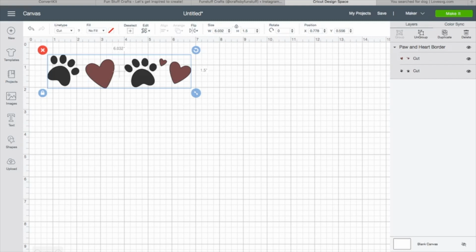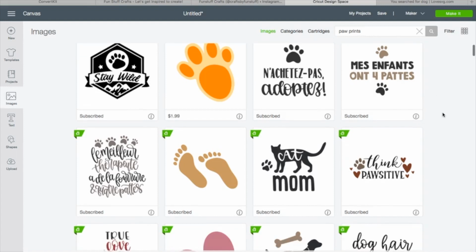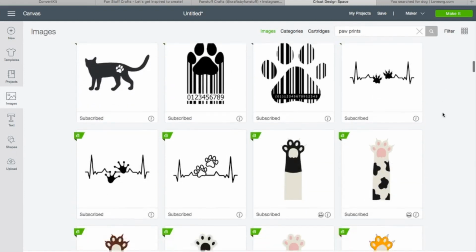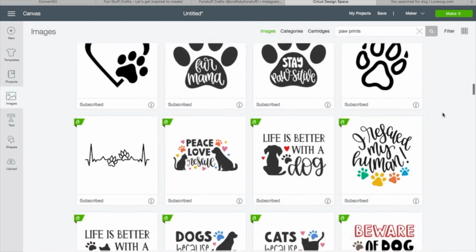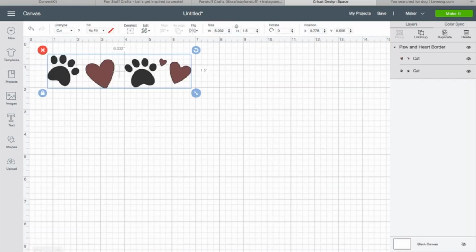So what I've done is I've launched Design Space, and I've gone out to images, and I decided I wanted to put something to do with dogs and love on my tennis shoes. So I went out, and inside of the images I had just selected paw prints, and then I went down, and if you scroll down here there's all kinds of cute images already inside of Design Space. But I found this one right here. I also thought this was cute, but I decided to go with this one. So that is what we have got on our canvas right now.